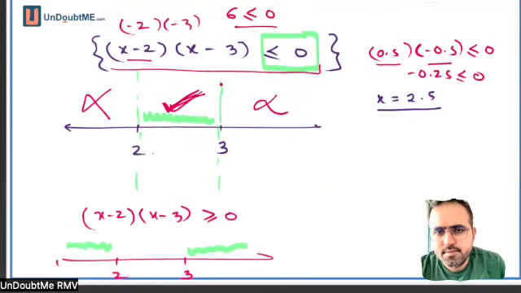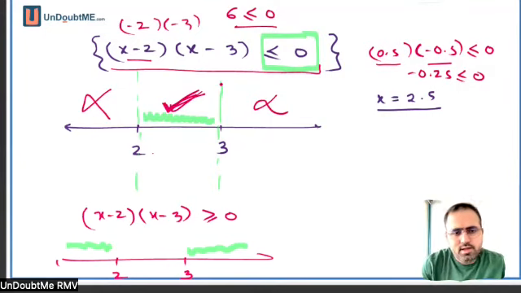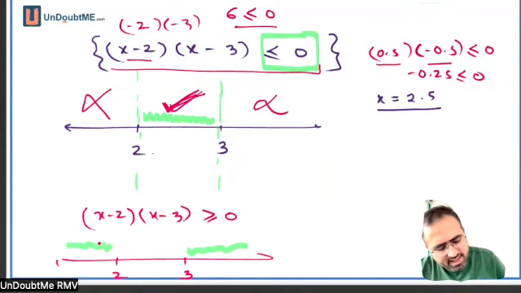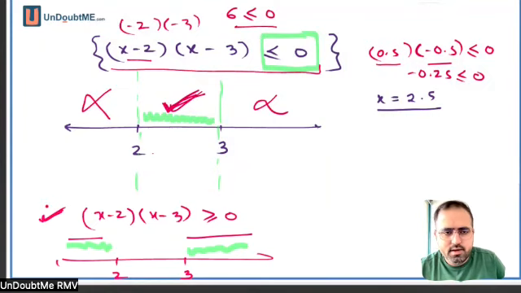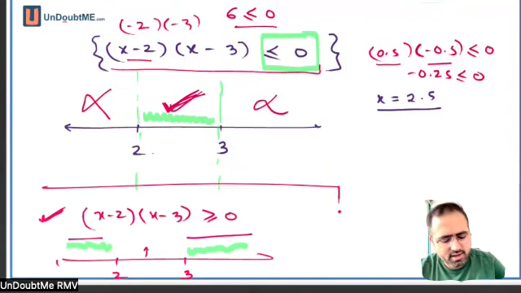Okay, now this concept is clear. I just wanted further clarification. Now, similarly, you try any value which is less than 2 or greater than 3 for the second example. Just try to put any value of your choice. So automatically it will become clear why we are taking the outer region. And any value between 2 and 3 will not satisfy the bottom one. I'm talking about the second inequality.